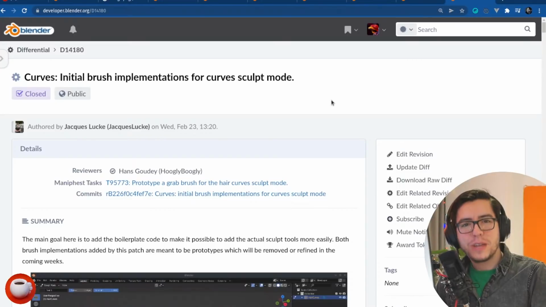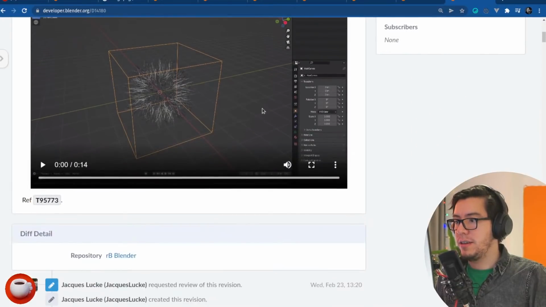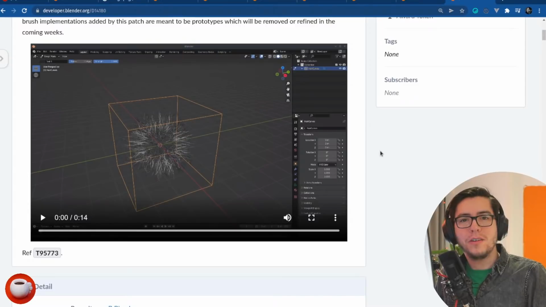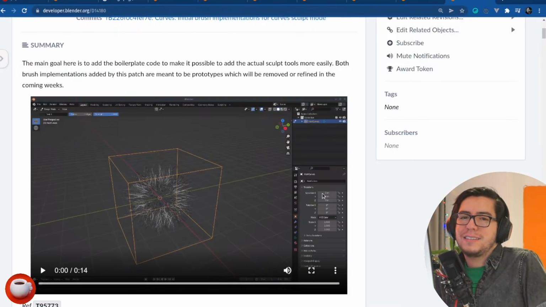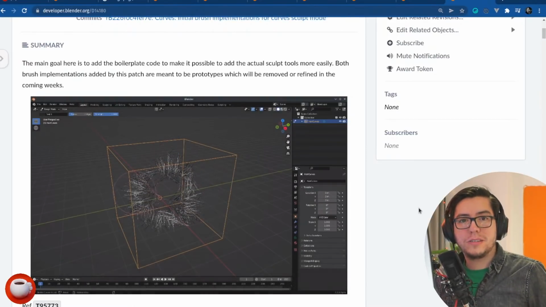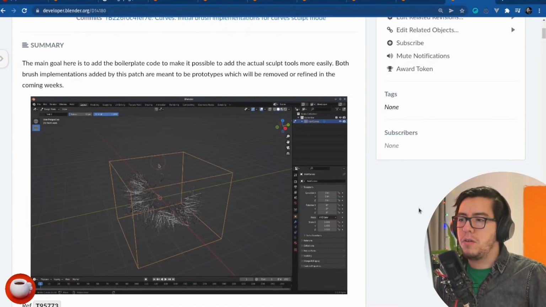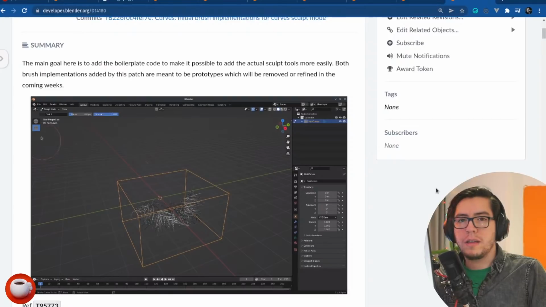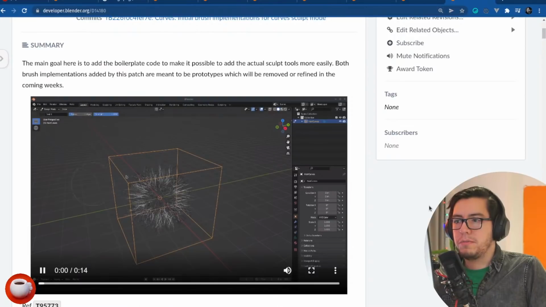The next one is a teaser. Last week I also teased about this new sculpt mode in curve objects, that it's part of what is going to be the new hair grooming tools. Well, another teaser. This tool does pretty much nothing, except it has a boilerplate for developers to take on this tool and make their own. So it's temporary. I think this will go away once the real tools are out there. It's not even a proof of concept.